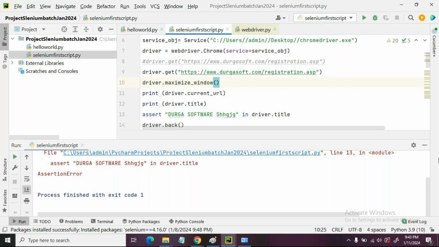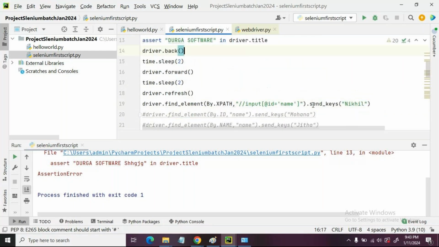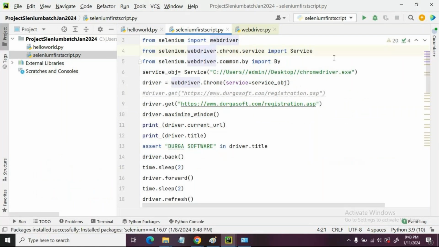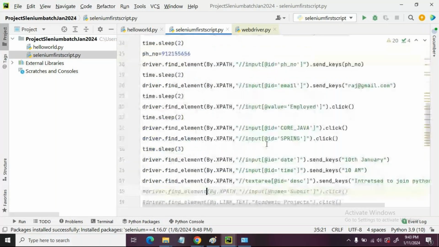Fine. So this is a small thing which we have seen. Then we will try to see implicit wait. Before implicit wait and all, you understood, right? For a field, if you want to check any data in the field also, you are able to check it. So this is the basic script that we have seen, and this method should be known to everyone.